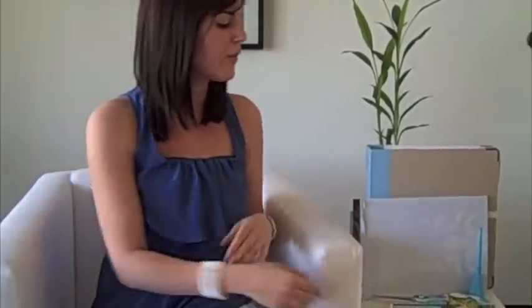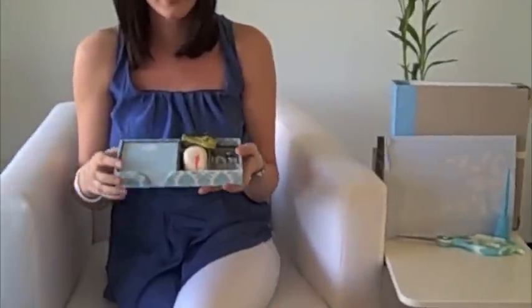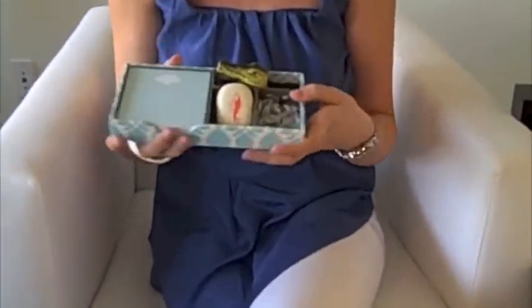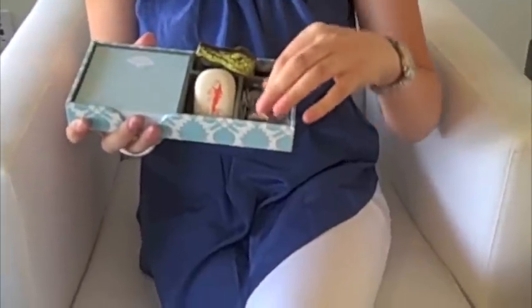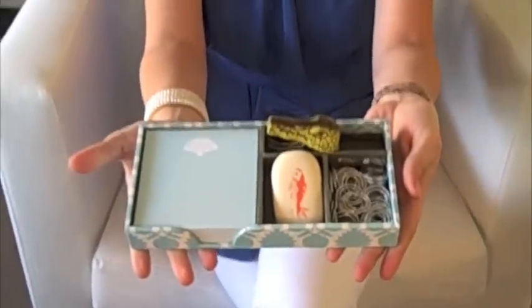And then the next thing is to touch and transform. Think of the 5 things you use the most in your office, and from there transform them into stylish pieces. So for me, I have my paper clips and Post-its and things like that. I have blue Post-its, a desk tray. I don't have any coins, receipts, gum, candy, nothing here. It's very clean, and just paper clips in here, really cute. You really don't have to go over the top. So that's the desk tray, one of my pieces.